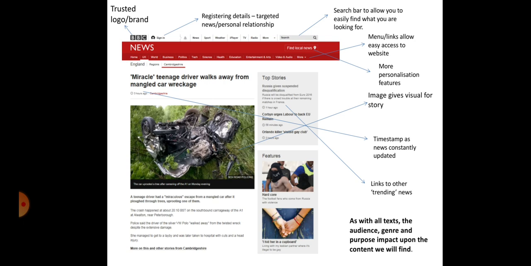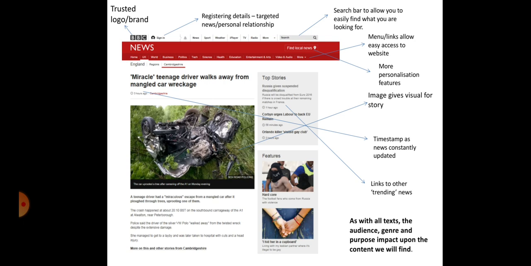So not strictly using the same image as the one before, I thought I'd try and broaden it out to one that had maybe more incorporated into it. Working from left to right, top to bottom, at the top corner you've got the BBC here, the trusted logo or brand, to show that whatever's put out there is firstly from the BBC and that they are the brand to be trusted in this instance.